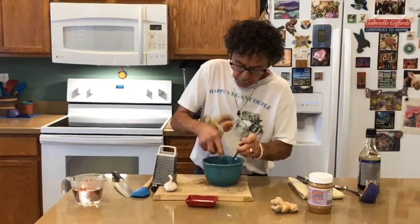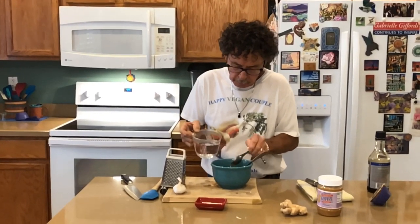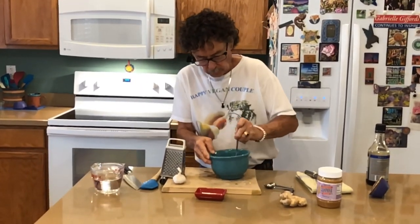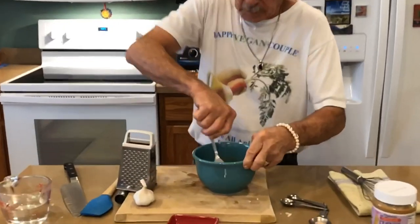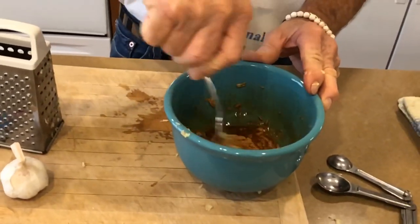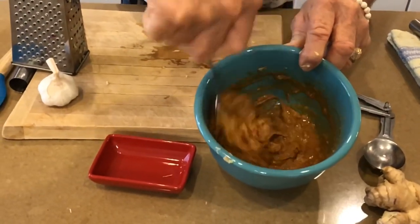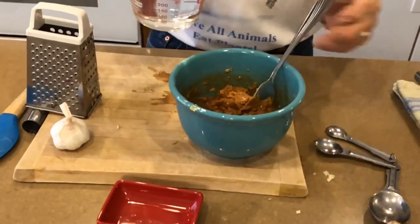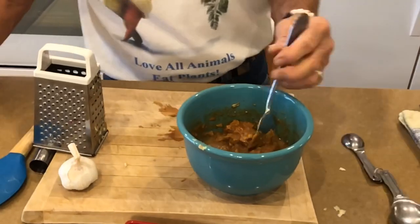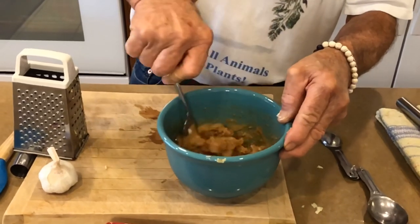Then we're going to put a little bit of warm water in here. Do a couple tablespoons. And that's just to help thin it out. I use the pot that we warm up our water for our coffee in the morning. So you just have to do it by what you have. I'm going to need a little bit more, do a couple more. As usual, start small and then you can add. That way you don't have to add more to make it thicker. You want to thin it out nice and slow.